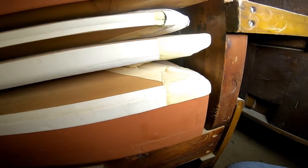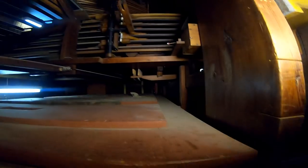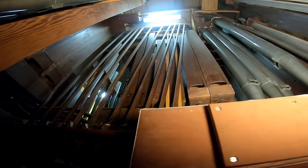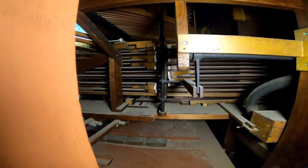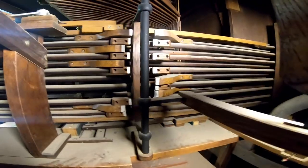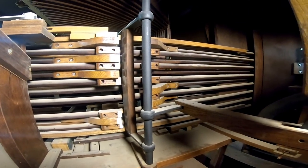A large double fold regulator here. Stop action running up to the swell. Now, this is how the toe spoons activate the stops. They rotate these bars that literally push the controls directly connected to the draw knobs.